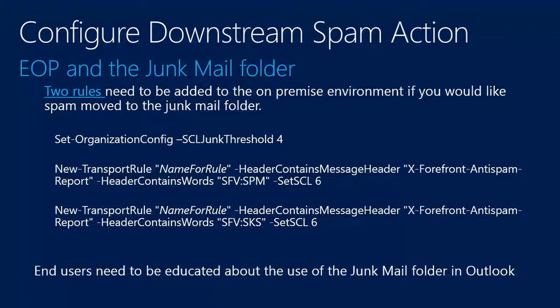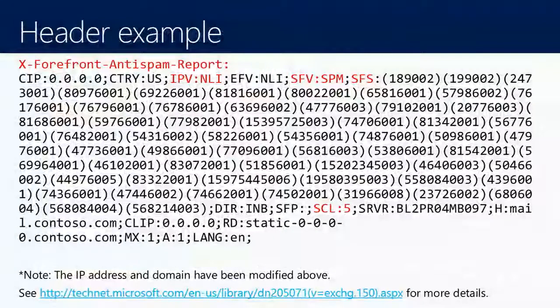But essentially, all we're looking for is within that header, you either see SFV:SPM or SFV:SKS. And that'll indicate that we have marked it as spam. SFV stands for Spam Filter Verdict. Here's an example of one of the headers that we have added to a message. This one came to a message that we marked as spam.